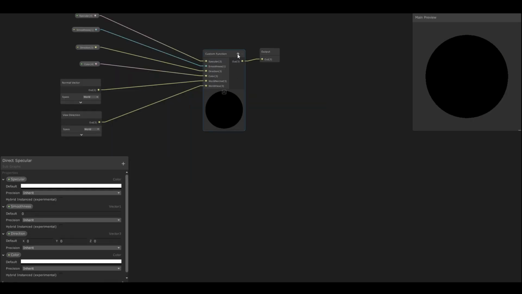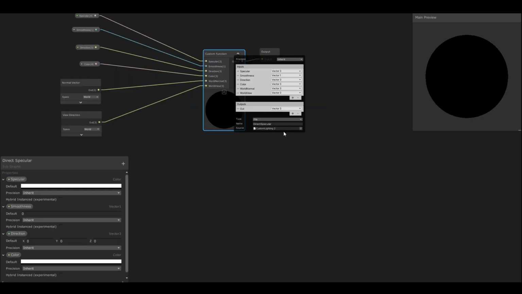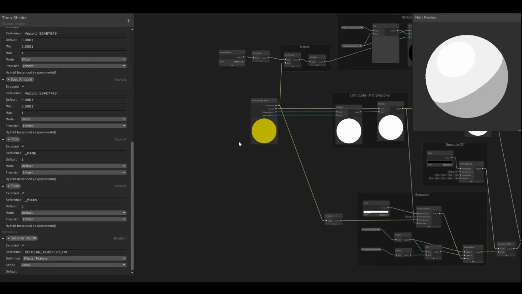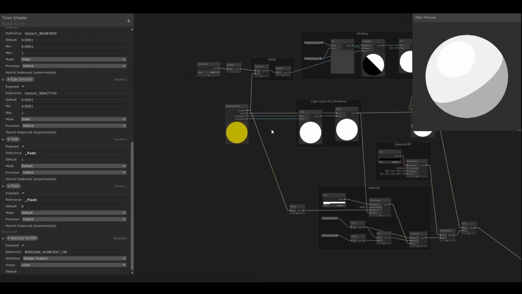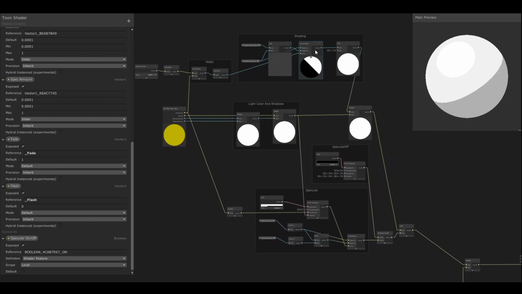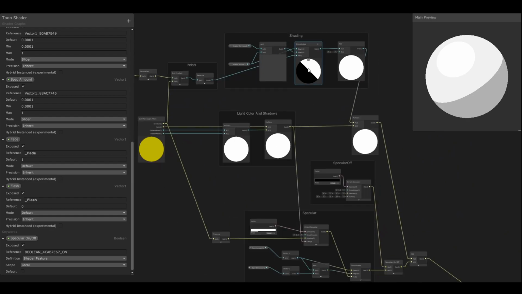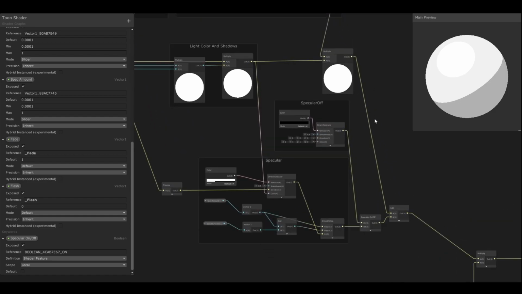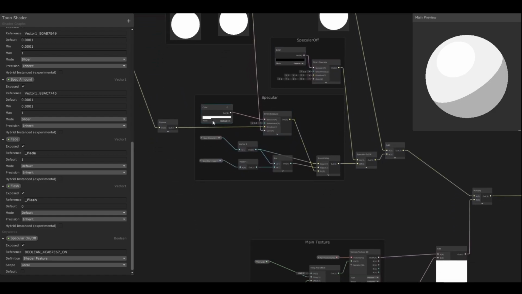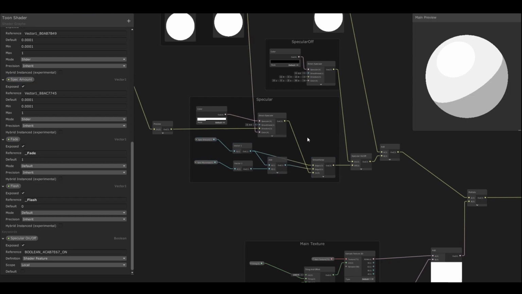Same with the specular, it's a custom lighting node here, which is just reading specular from this custom piece of code down here. And then the Toon Shader is literally using the get main light and calculating the light and the shadows. I'm using a smooth step, which is creating that hard line between the shadow and the material. We're also using the custom Specular node, with a Specular color. These are standard parameters for your specular amount and blurriness.